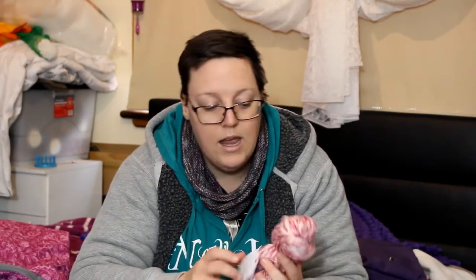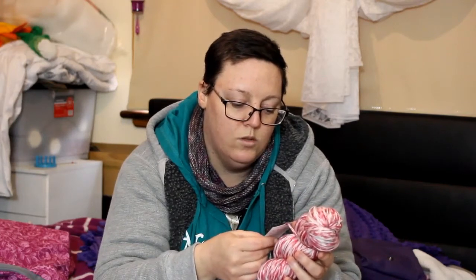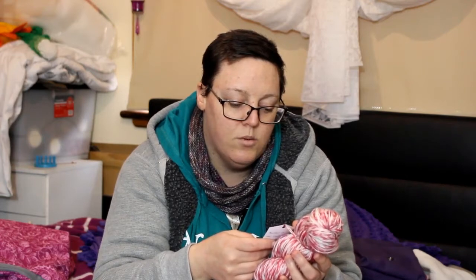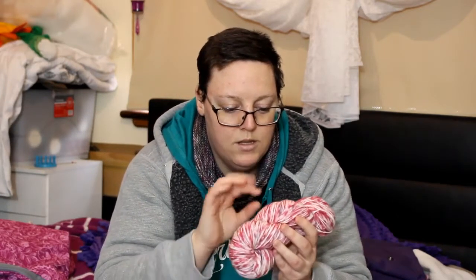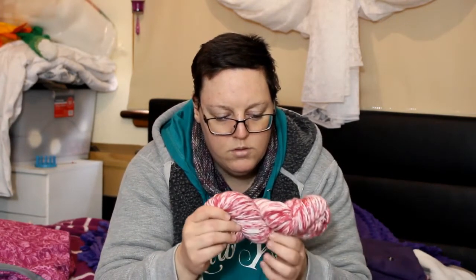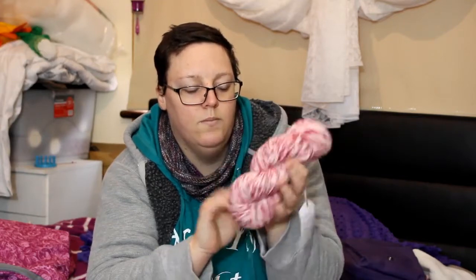I was looking at the needles and then I turned around and had a look at some of the yarn, and this one caught my eye. When I looked at the tag and it said 'one of a kind,' I had to have it — you put one of a kind on there, I'm going to buy it. This is called Accident in the Candy Cane Factory and it is just so pretty. It's my impulse buy. I don't actually know what I'm going to make with it yet — it is 80% wool, 20% nylon, 375 meters in 100 grams.